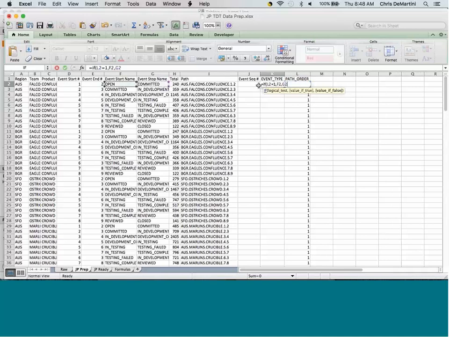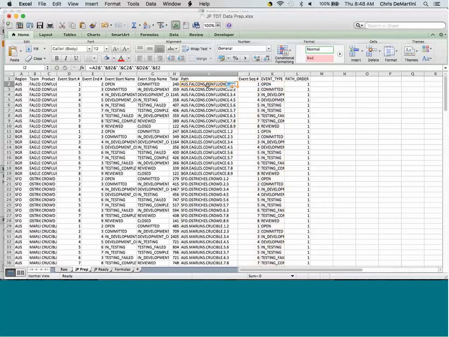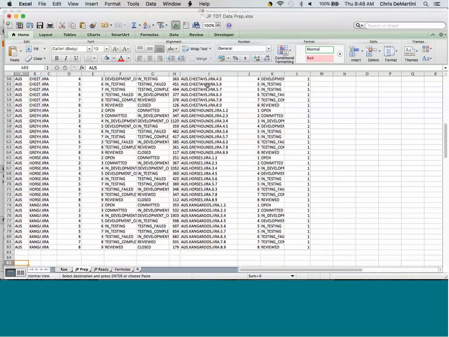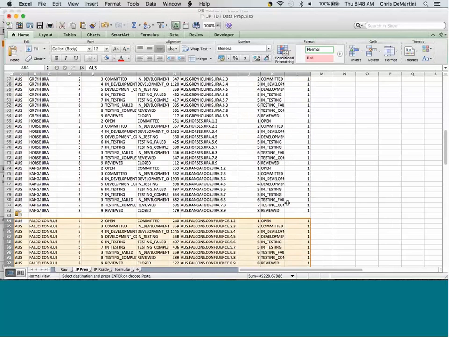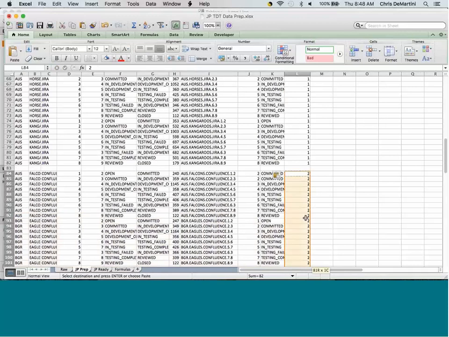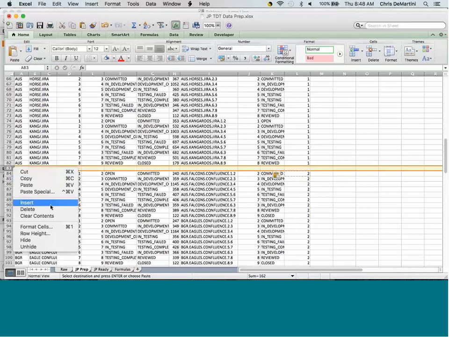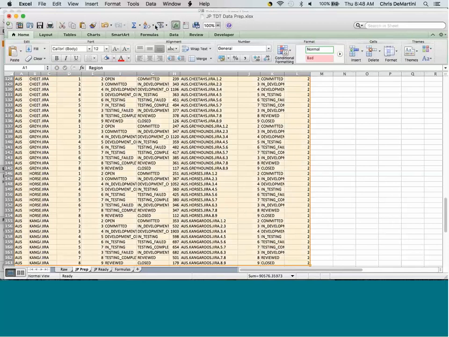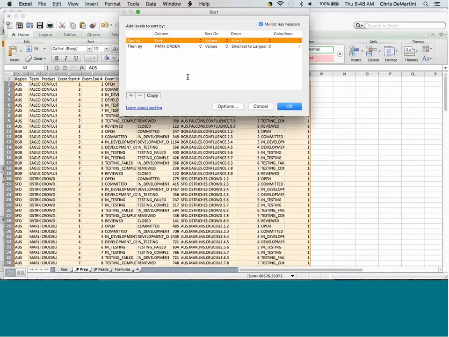All right. So there is our key elements that we want to bring into Tableau. I'm going to copy that down, and so now we have one copy of the data that's set up to be basically path 1, and so we need to duplicate that and make it path 2. I'm going to copy that, put it down here. We're going to change this to path 2. Obviously, you would do this programmatically in the real world. Delete this extra line. And then I always like to sort it to make sure what I did made sense. So I'll just go ahead and do a sort of that.